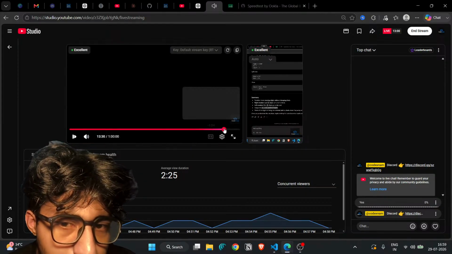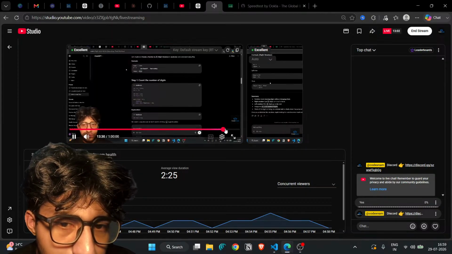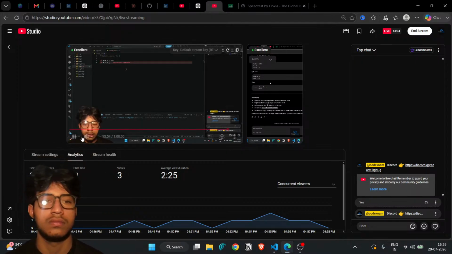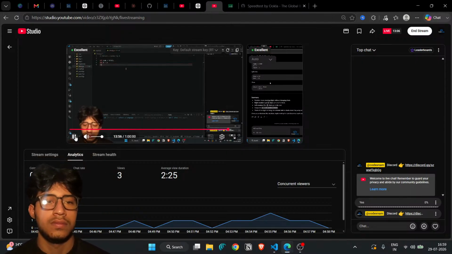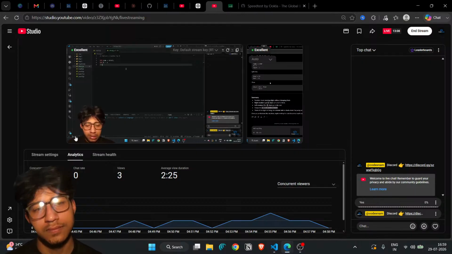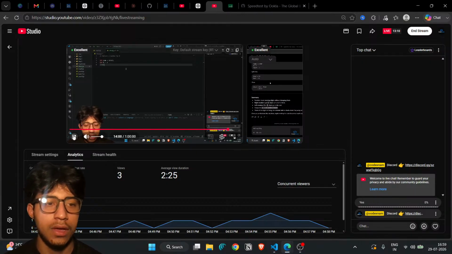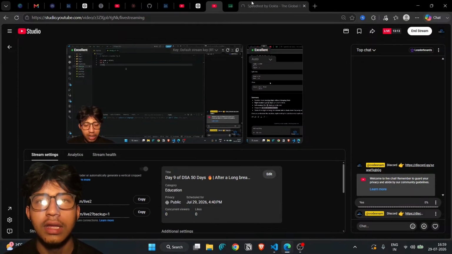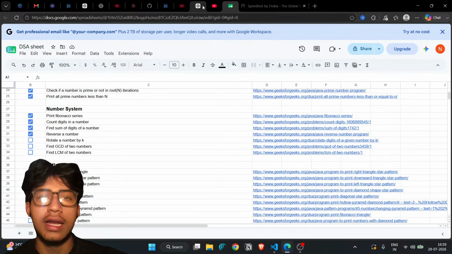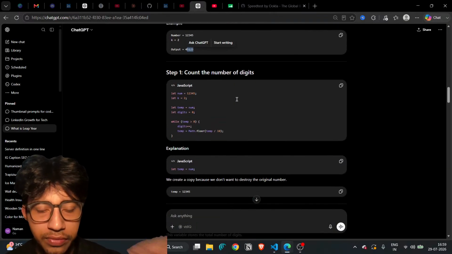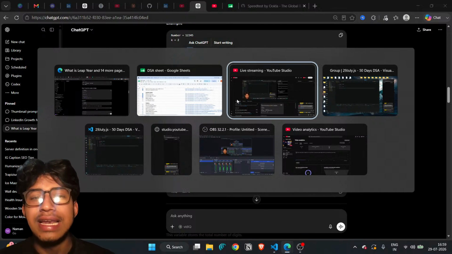First thing, let's start moving to here, and here is the code. We simply create a variable, let temp.